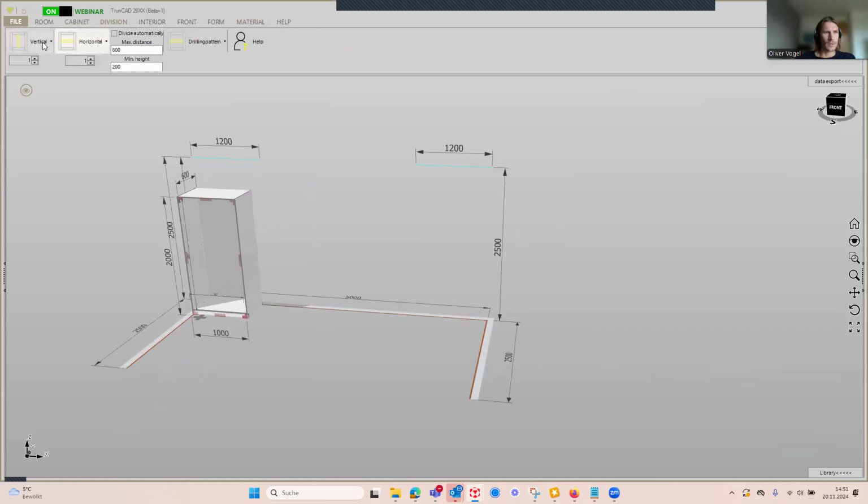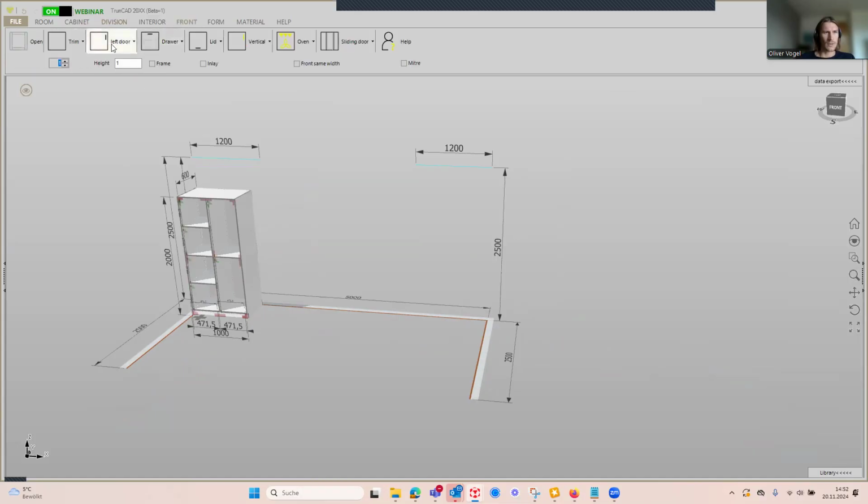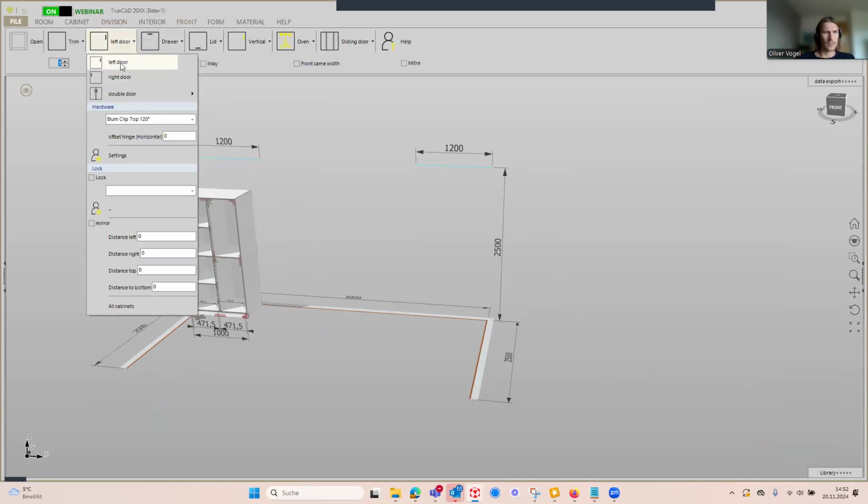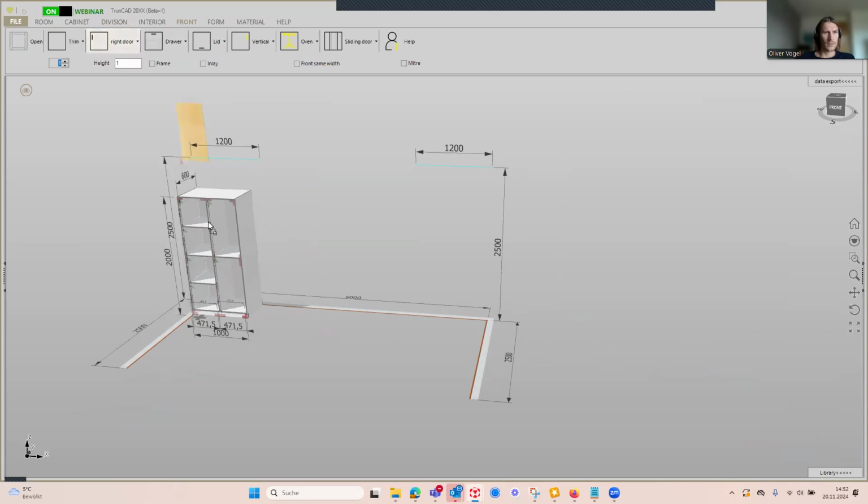So we will divide it in here, and we make here also horizontal one in here and one in here, and we have here a door, and on the bottom right corner 3 drawers.